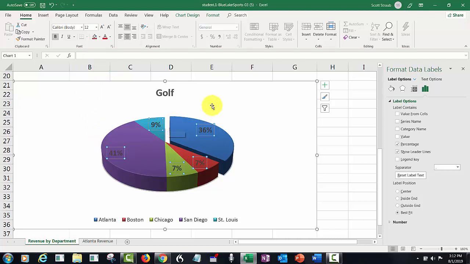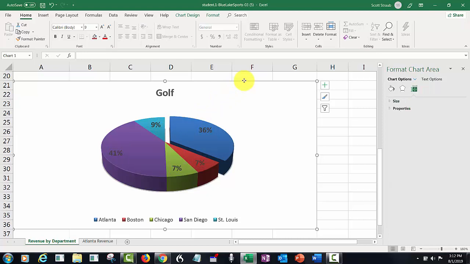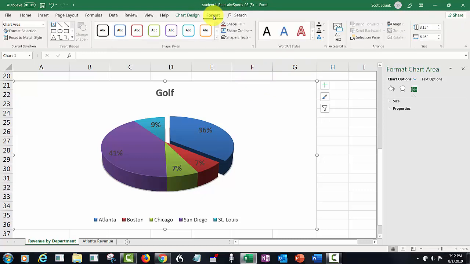And then I'm going to simply click on the chart border to select it. Next, it wants us to click on the Shape Outline button. So we need to be on the Format tab up here. And it wants us to be very careful here because there's things that look very similar: shape fill and outline and effects. It wants us to choose Shape Outline.